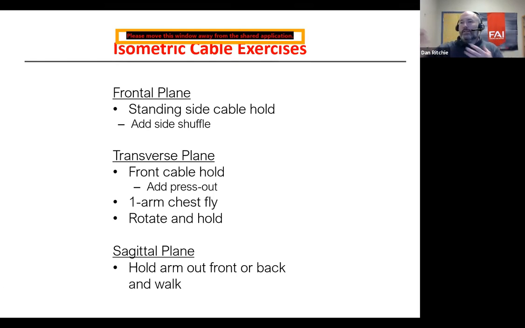I also could take the resistance band, literally loop it around me. If I have one of those anchor point training bands, you can loop the whole band around yourself. So now it's not my arms, it's just my waist, it's my torso. And I shuffle. Again, it's a core strength and lower body frontal plane load, right? Side shuffle. Now, if I hold the resistance out in front of me, either in one hand or both hands, now where is the load? It's transverse plane, it's rotational, right? Because the load's coming from the side. If it's still coming from either my right or my left, either way, I'm holding it. Now, again, I can do the side shuffle. I can shuffle away from it.